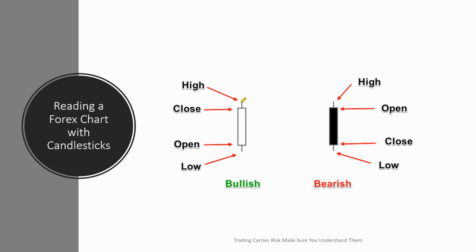Okay, and we put a dot for the high, a dot for the low, a line across at the open, and a line across at the close. We connect the open and the close together to form the body of a candle. And this area here is called the body of the candle. These lines between the body and the high and the low are called the wicks or the shadows.